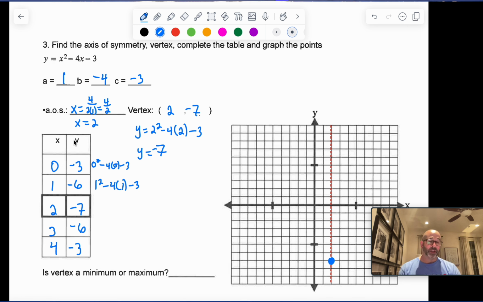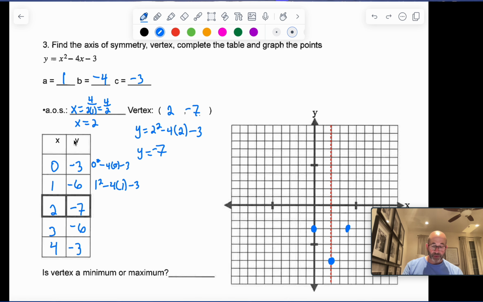Right now, when we just look at the picture, I can't tell you if the graph opens up. I can't tell you if it opens down. We don't know if there's a max or a min taking place here. But with some points, we can easily tell this. So when I put in 0, -3, whatever point we have on the left side, since there's symmetry, we should have the exact same point over on the right side. See how it's 2 away here? It's 2 away in this direction as well.